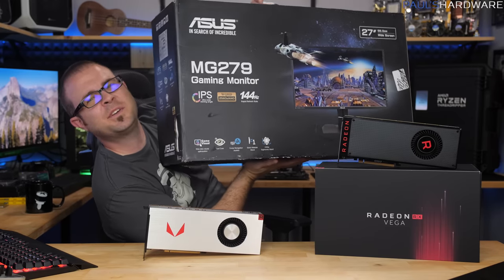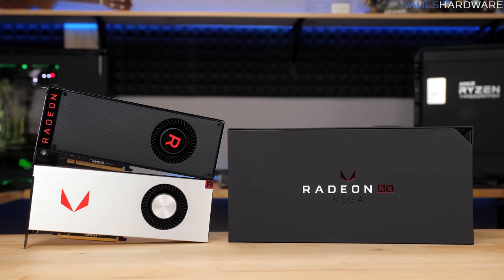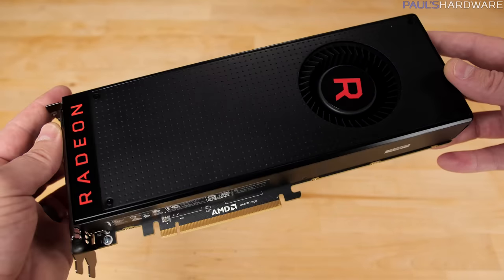If you want to look at silver linings, there are a few things worth pointing out. First, monitors — there's a ton of FreeSync monitors that are way more affordable than NVIDIA's G-Sync alternatives, and now that there's actually some good GPUs that can push frame rates on them, like the ASUS MG279 2560x1440 144Hz IPS FreeSync monitor, that's worth considering. There's also some next-level technology built into these cards — check the description for links covering the high-bandwidth cache controller and power savings features. There's also the 'fine wine' theory — the idea that AMD GPUs tend to gain more performance over time as drivers mature — though I hesitate to call that a selling point since it's speculative. Ultimately, there's a niche audience of FreeSync monitor owners who are really excited Vega is out, and for the rest of us, the Vega 56 is a very nice alternative to the GTX 1070.